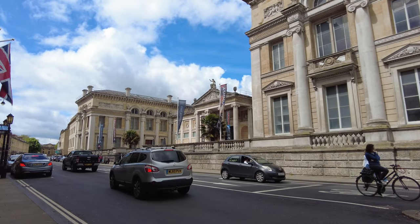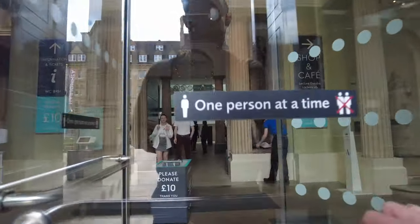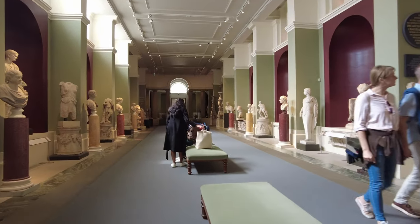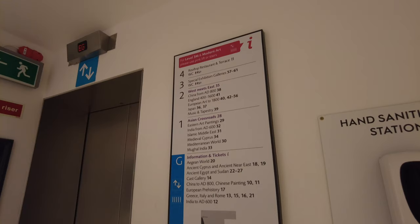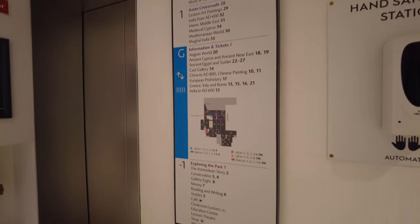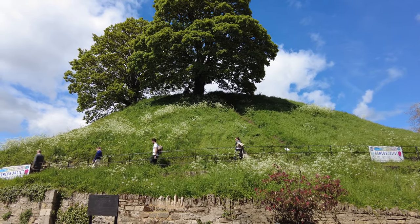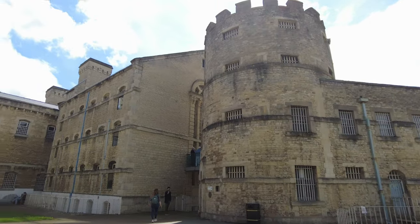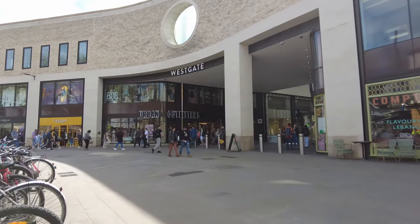From there we wandered on to Oxford's most famous museum — into the Ashmolean we go, though another museum I would have nowhere near enough time to go around properly. A quick overview: a bit of Greek as we went in, then some Silk Road items, and finally some Egyptian. Realising we needed to head back for kick-off, we kept going via a couple of places, including the castle mound which apparently has a great view — apparently it's £2 to get up, which I refused to pay, so here's a view of the castle instead.